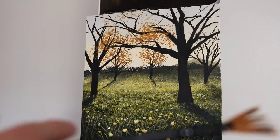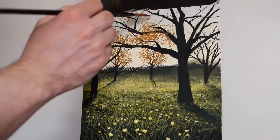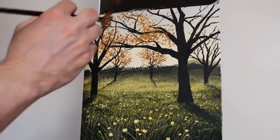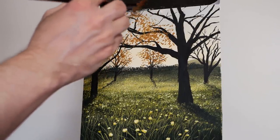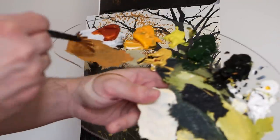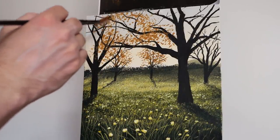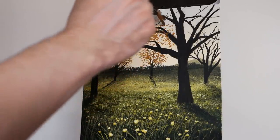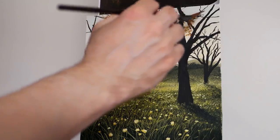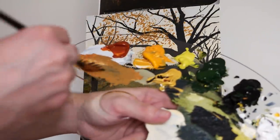I know you've been very far away for quite some time. You probably want me to zoom in, but I think this is a process where, for the most part, it's best to see from a distance, at least in the initial stages. There are going to be areas where we touch things up and we get a lot closer, but right now I think it is best that the camera does remain a bit farther back. I'm painting from a bit more of a distance, personally, so that I can see how it all flows together. So do recognize that this is intentional and I'm not trying to keep you away from the detail. It's just that this is really how we're going to get the best results together.